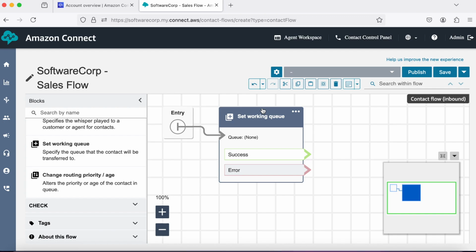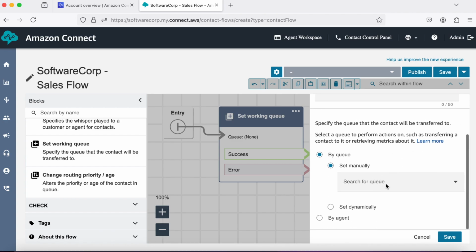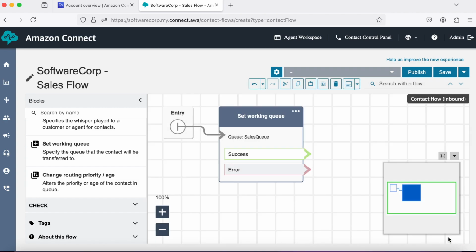Let's connect that entry and double click, or you can single click the 3 dots. But double clicking is easier. Okay, under set manually, select sales queue and save.